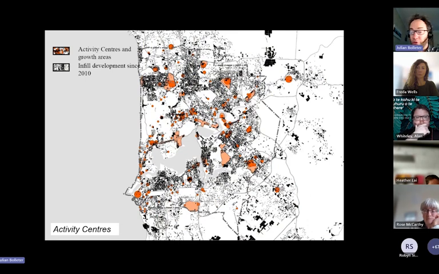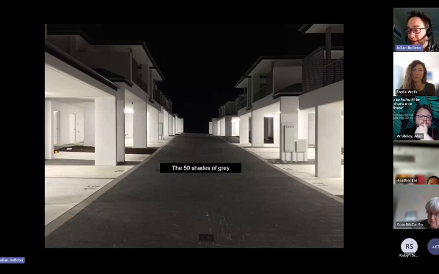This is what the state government is trying to do, these little pink dots are our transit-oriented developments. We call them activity centres. Well, there hasn't been much activity in a lot of them. It's been very difficult to corral free market development into these neat little zones around transit. So we have two models going on in our cities. One is this very neat nodal model which exists in the minds of planners, and then we have something which is going on the ground, which is the black dots of ad hoc background infill development. And the two are very, very different to each other and sit next to each other and don't interact. This is near where I live, the 50 shades of grey. This is some of the infill which is going in.